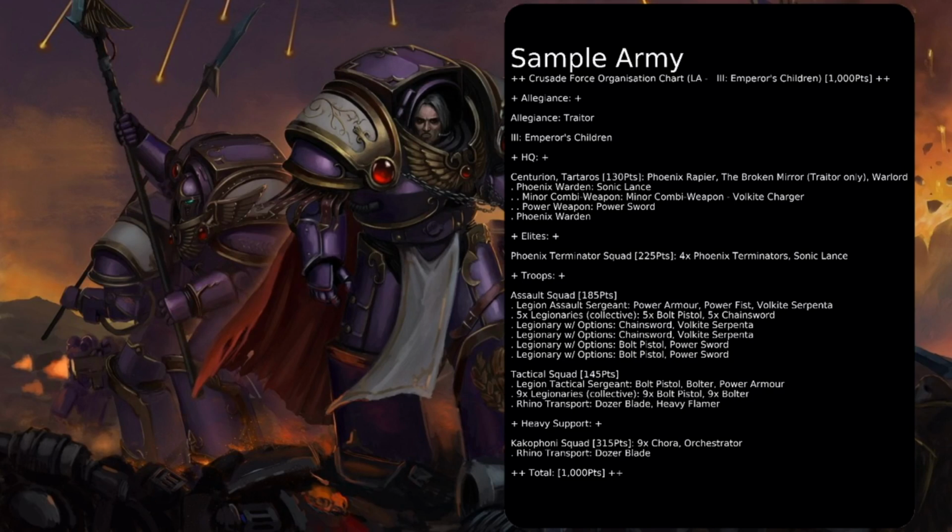Now, we're in perfect 1,000 points, and we're playing with the Emperor's Children as a Traitor Legion for this video. Now, we have our Tartaros Centurion, who, of course, is going to go and be a Phoenix Warden. We then take on the Sonic Lance upgrade for him, so a nice, cool ranged attack, but he's also going to have a Phoenix Rapier there, a minor combi weapon in his Volkite Charger. So, a nice, fun, solid character with some really cool options to play around with.